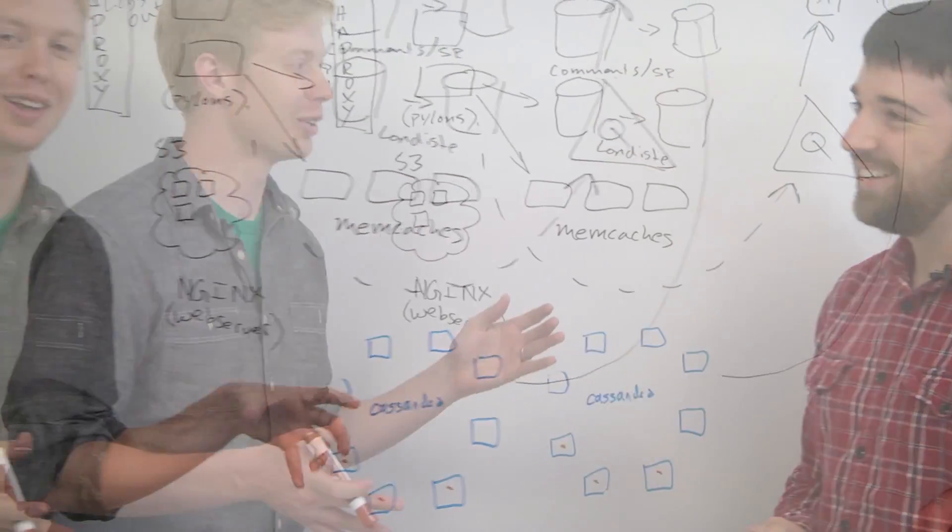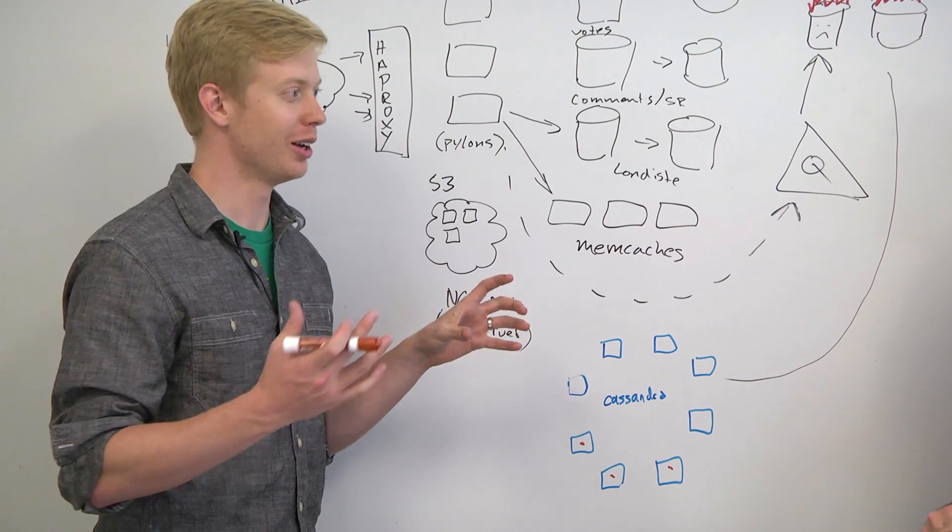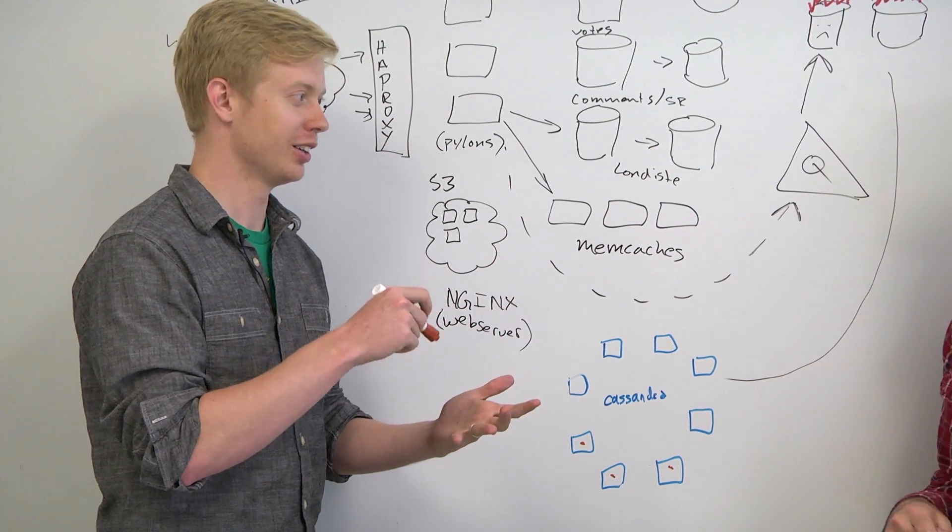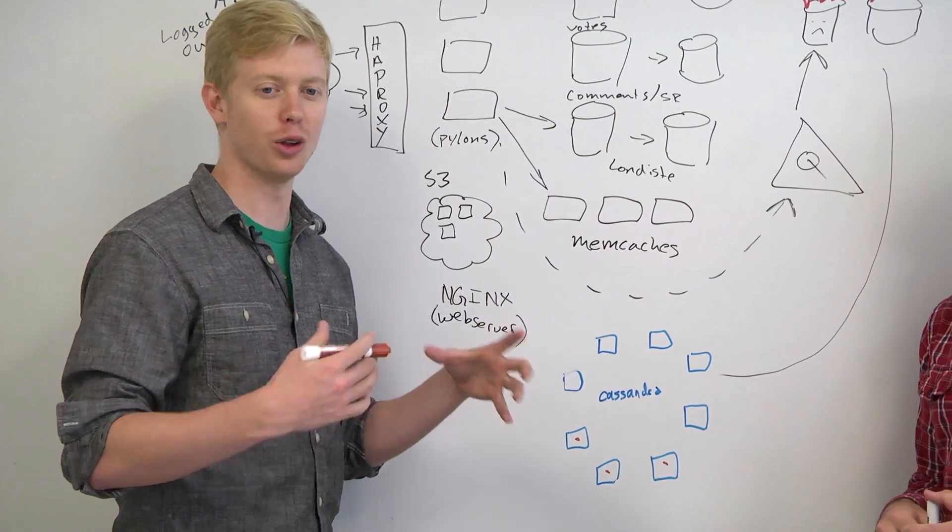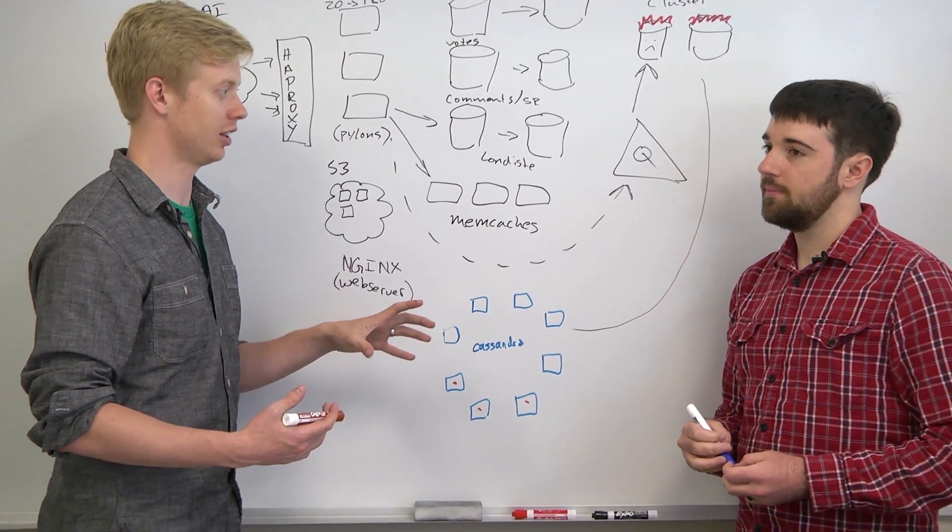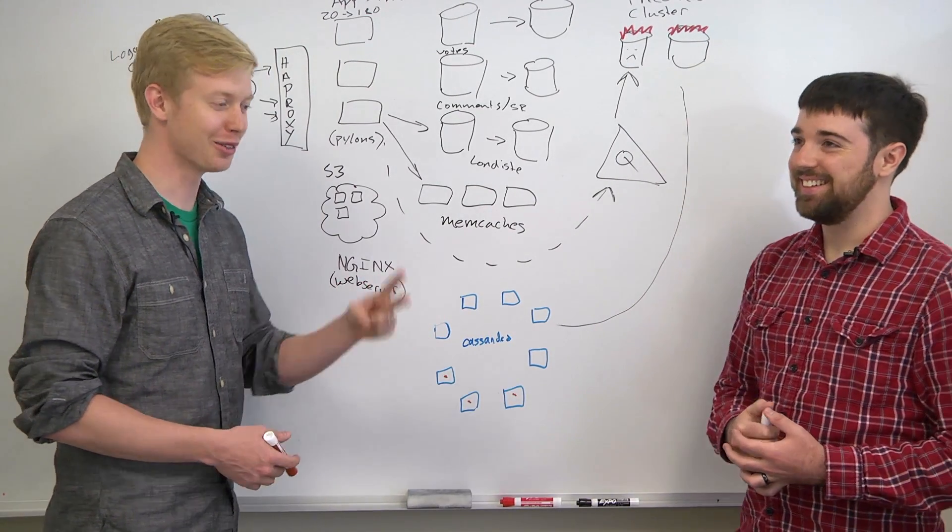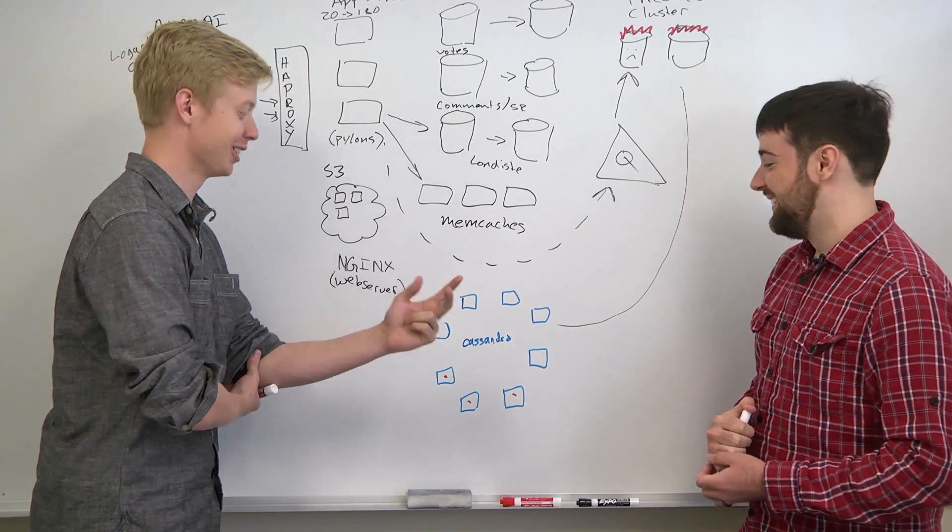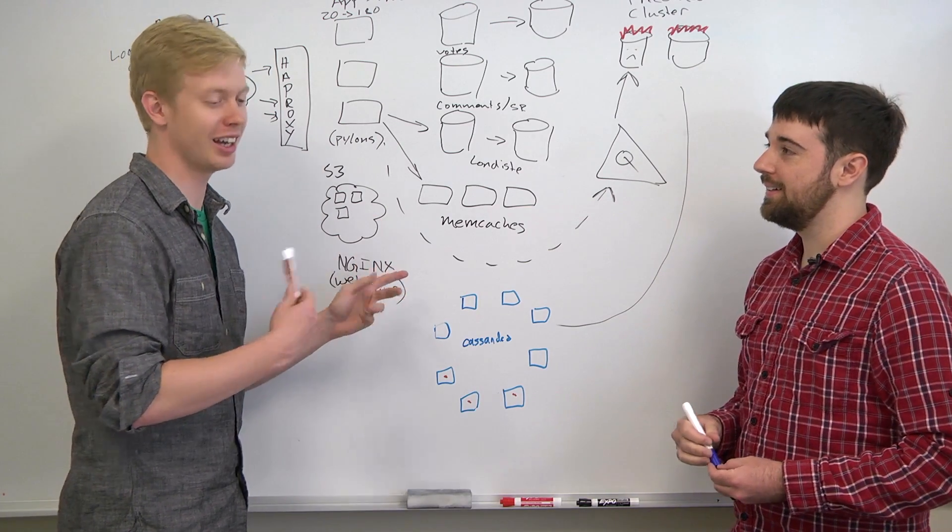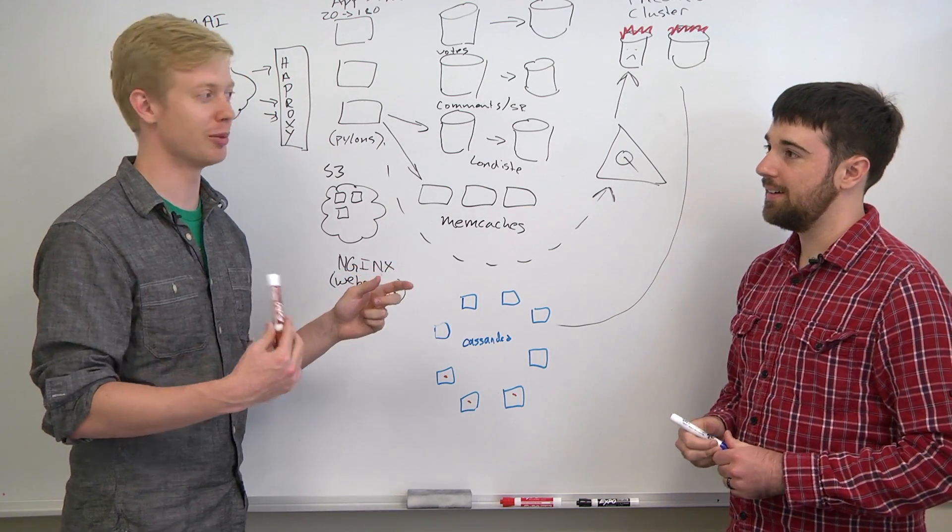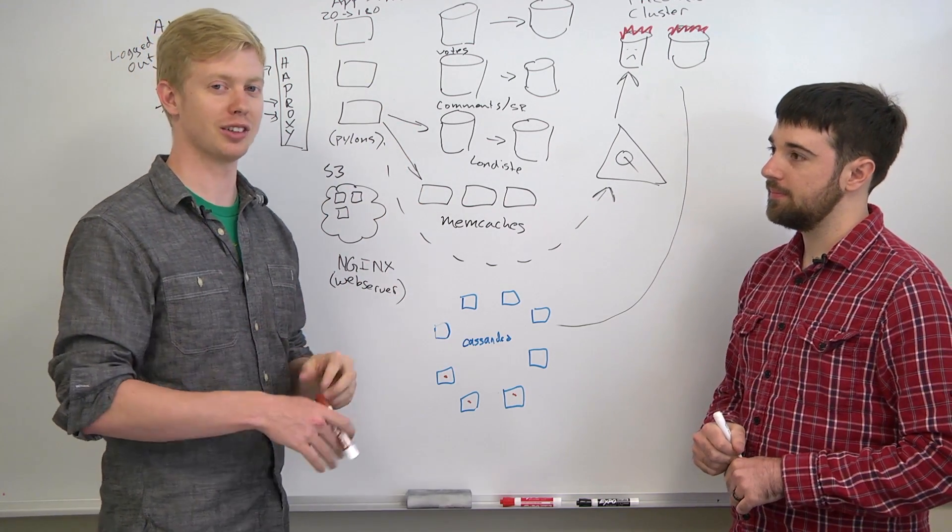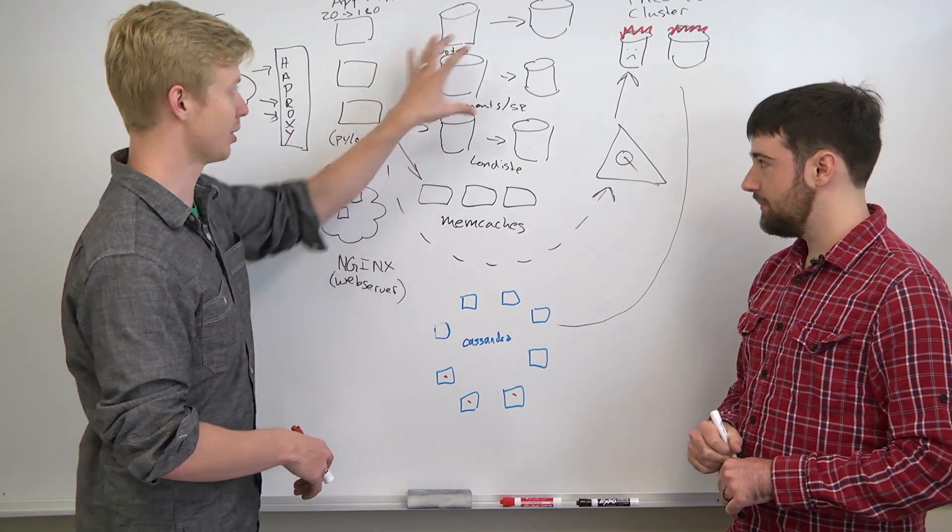One of the things that happens as the team grows is people's roles change. You know, when you're a small website, you are the designer, developer, sysadmin, all in one. And you guys have a whole team now of operations guys. Two. We have a team of two. They're very good from what I've heard. Yes, they are extraordinarily good. When I left, it was me and David, who now works with me at Hipmunk, basically developers and ops guys. And we were better developers than we were ops guys. So that explains some of this.